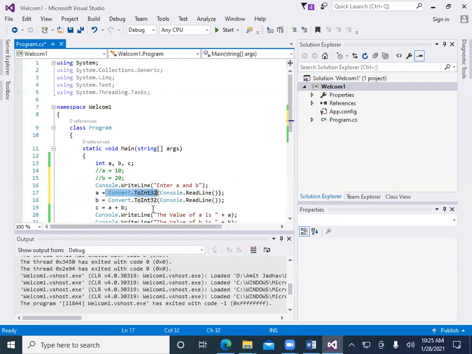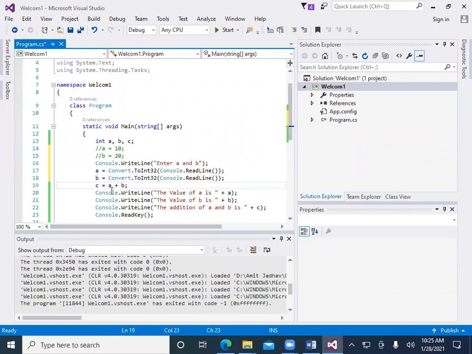For that we write Convert.ToInt32 method. Then C is equal to A plus B, the addition, and we print the result here by using Console.WriteLine.